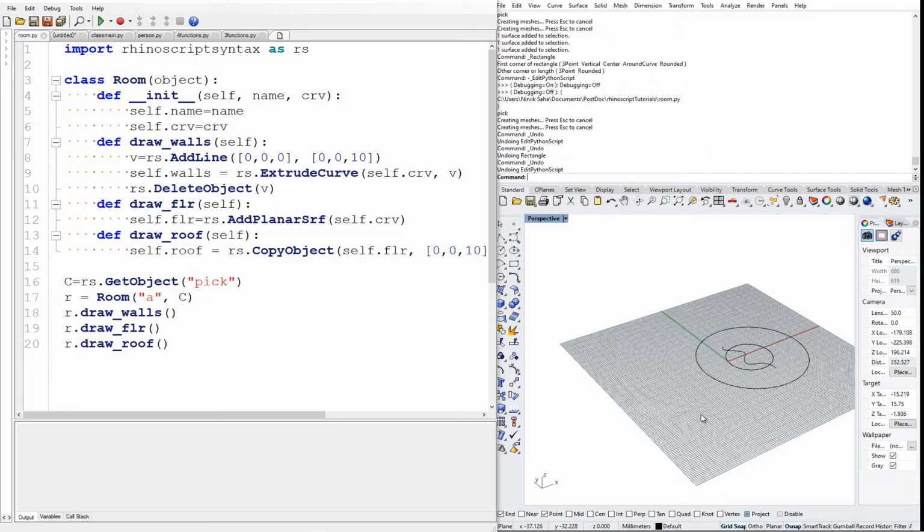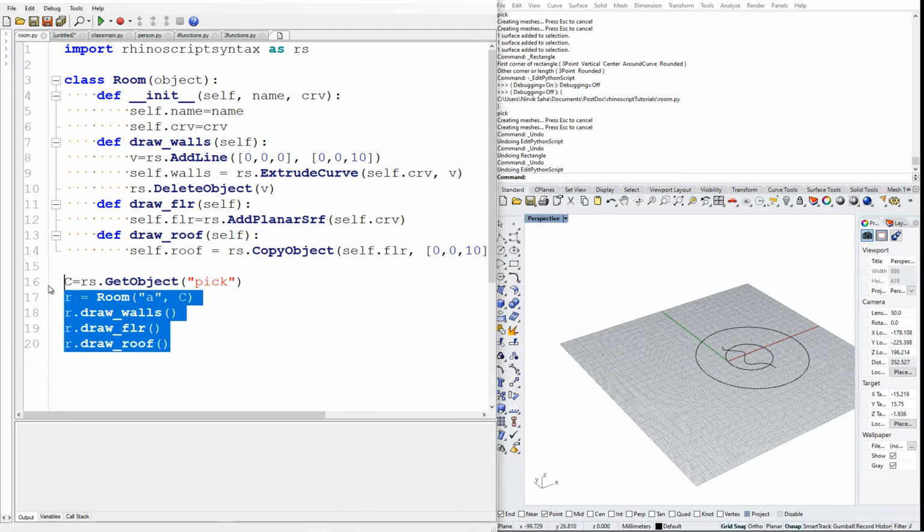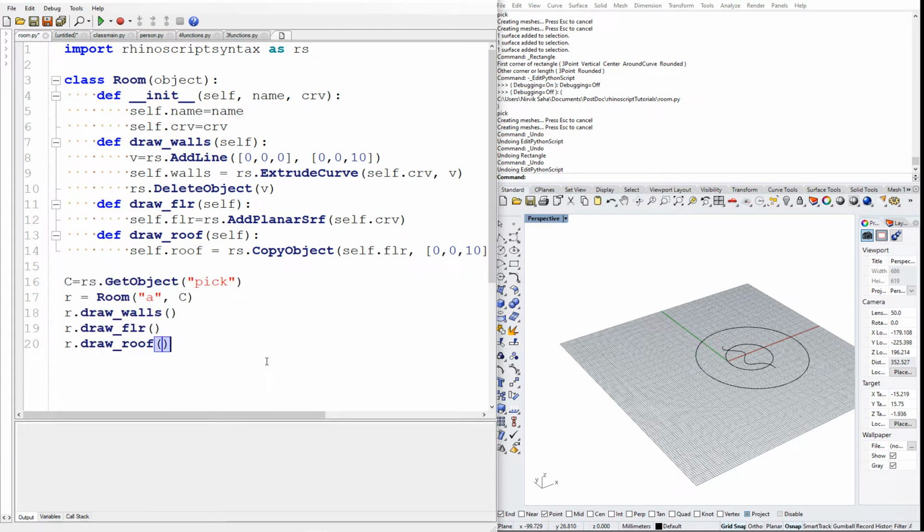The next thing that we want to do is to be able to call this class and all its methods from a different file, from a main file, and this is mainly to preserve the modularity of code and make the code more readable and manageable.